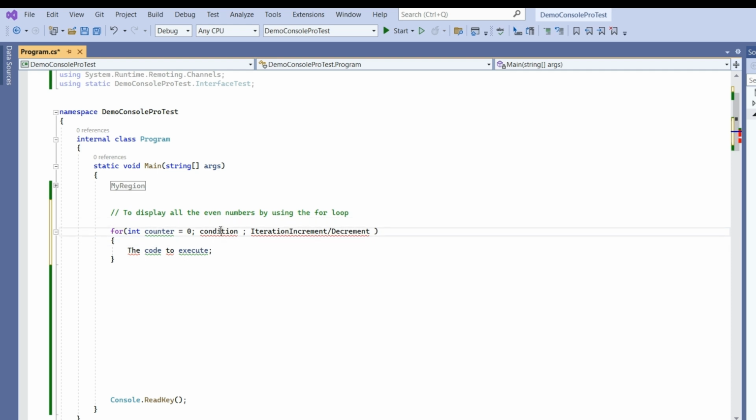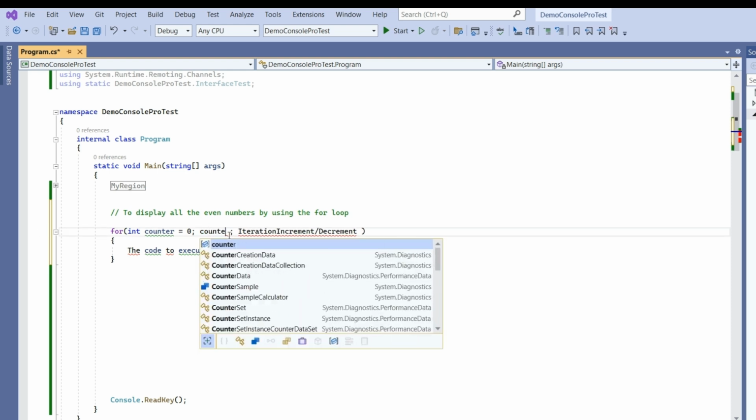Now we'll go for the condition part. As long as the condition is true, the execution will run. Otherwise the loop will exit from the execution of the code. Got it? Now let's apply some condition.